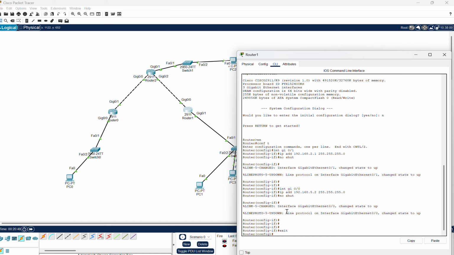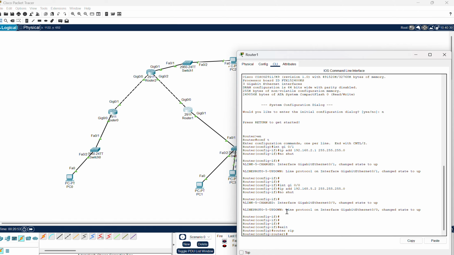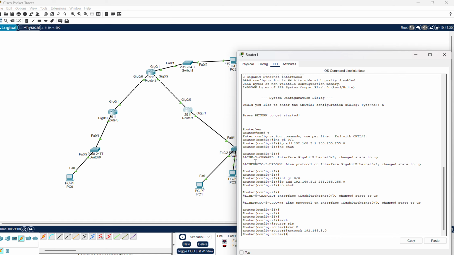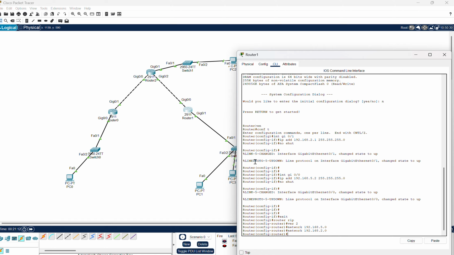And here router rip version 2, network 192.168.5.0, because this particular network is 5.0 and this one is our 2.0, 5.0, and then the 2.0.